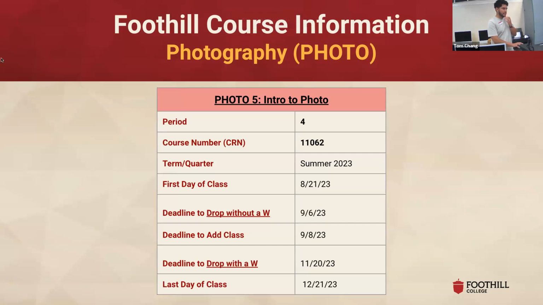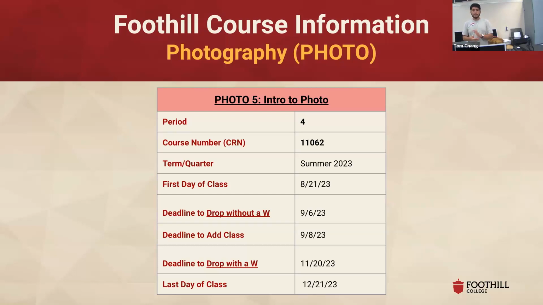But if you're on the fence about maybe staying or not staying in the class, right, definitely keep in mind the dates that say September 6th and September 8th, right? We really have until September 6th for you to say, hey, Alex, you know what? I actually got into a Japanese class and I'm going to drop photography. Cool, that's fine. Then by then we would be able to drop you from the class without a W, really what that means is that this class will not show up on your college transcript, right?